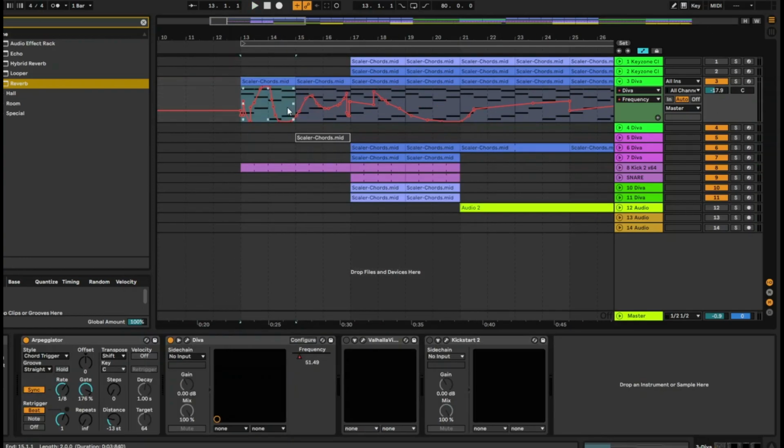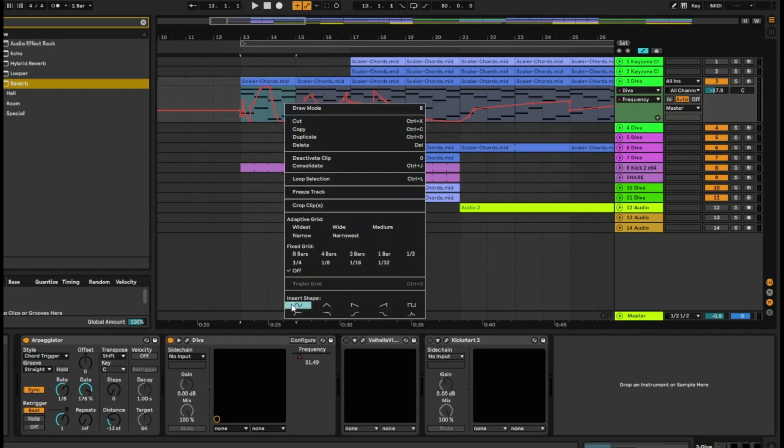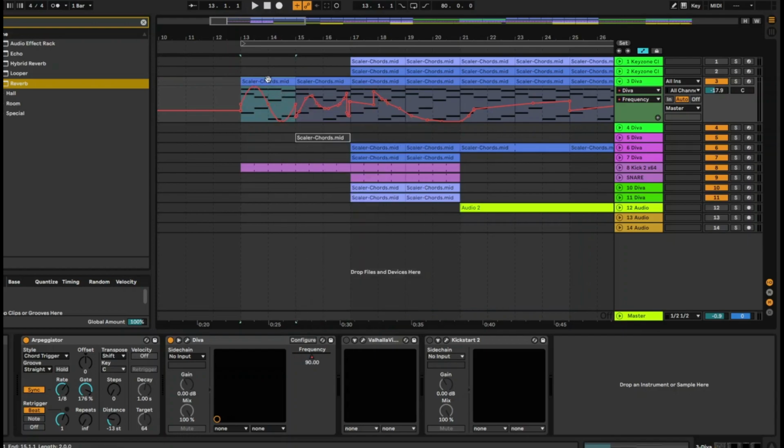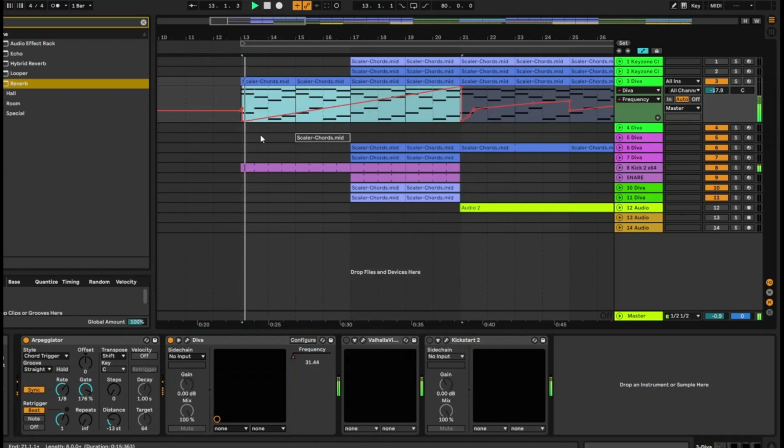So if you click on any MIDI clip, for example, if you just right click on it, you can actually insert different shapes. So for example, I want to insert this shape here. I can do it like that, and then I can change some of the shapes because there are different breakpoints automatically given to you. I can remove a breakpoint just by clicking on it once. I can just add another breakpoint by clicking on it there, like again. And I can choose the shape over whatever selection I want to choose from. So I'm selecting 4 different bars here.